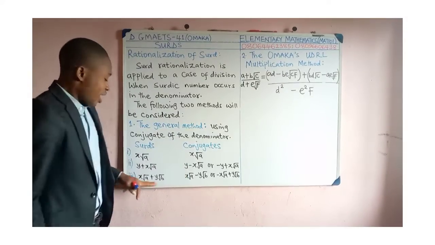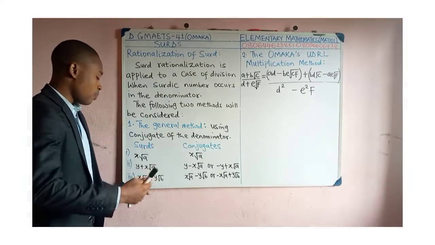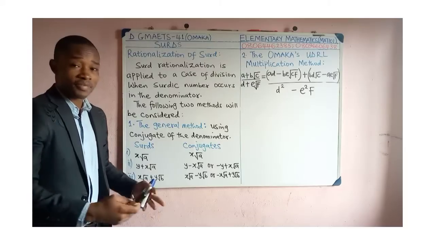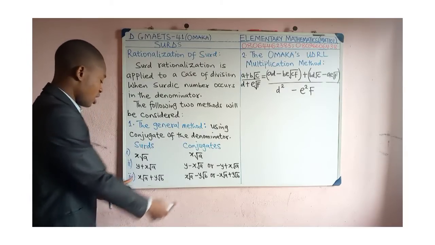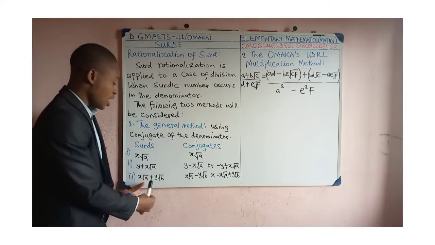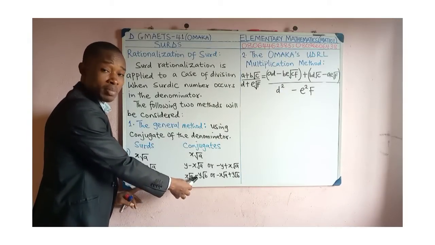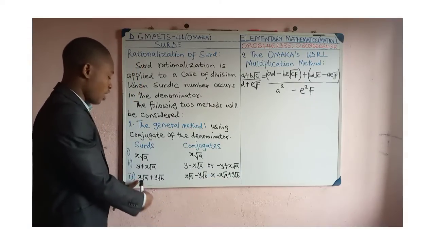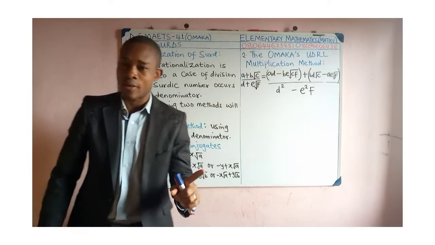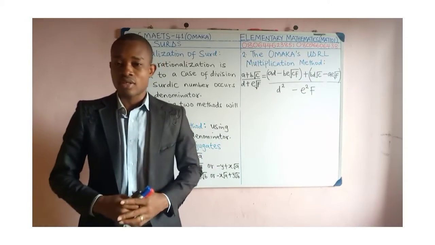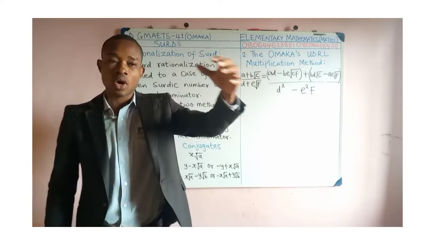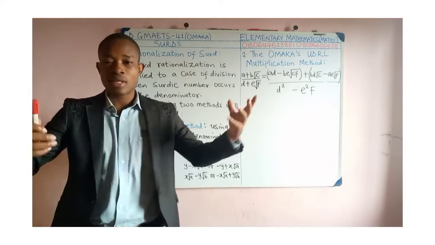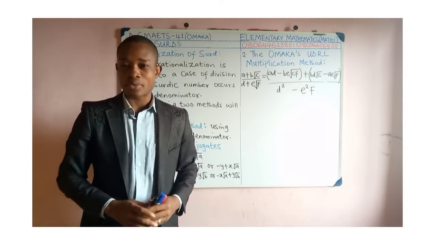Now the next one we have is x root a plus y root b. If you have x root a plus y root b, what's going to be the conjugate? The same thing: change the sign of one of them. In the first case, I maintain x root a, then change the sign of y root b, and you can see that it becomes minus here. Or you maintain the sign of y root b, plus y root b, then change the sign of x root a, which becomes minus x root a. Once you get this conjugate, the next thing to do is to multiply the numerator and denominator of the given surd fraction by these conjugates, and then start simplifying. You'll surely get your result.